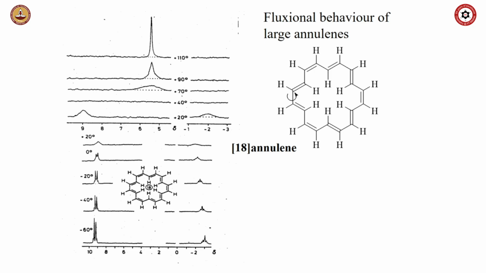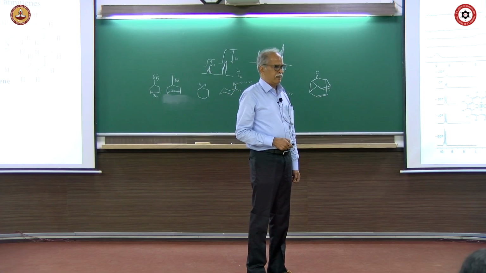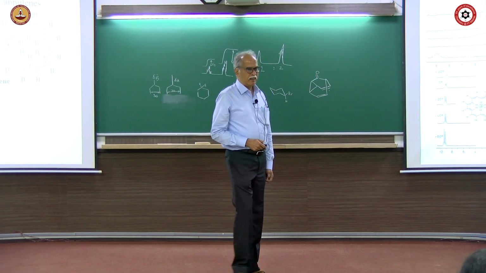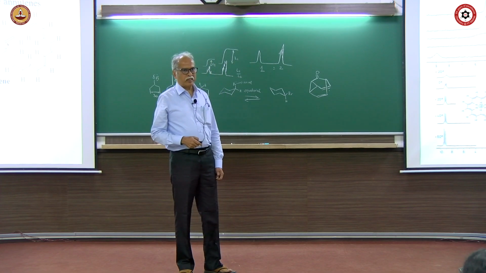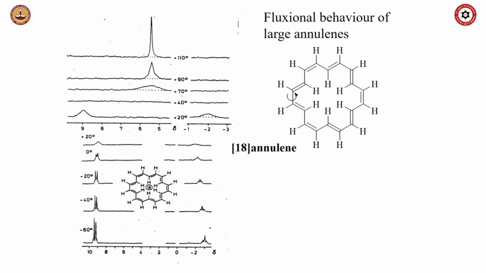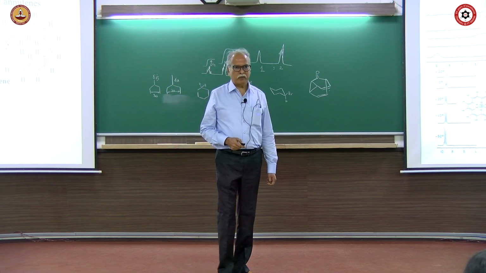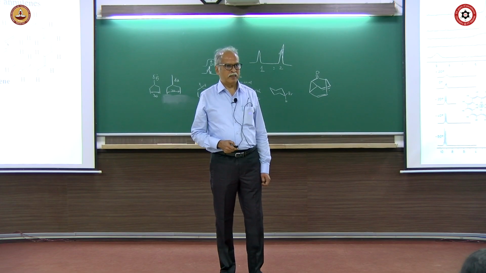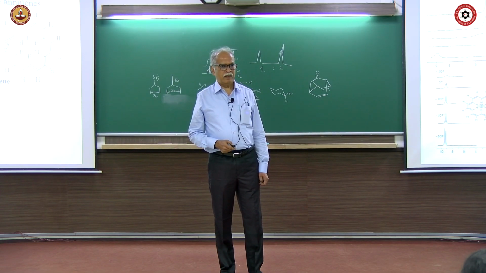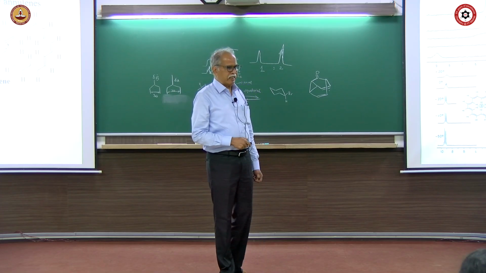For example, if the molecule is frozen at low temperature and you record the spectrum, how many different peaks will you see? All you have to do is find out how many types of hydrogens are there. There are 2 types of hydrogen. One type of hydrogen is outside the ring, the other type is inside the ring. Now the hydrogens which are inside the ring, what is special about them in terms of chemical shift value? Their chemical shift value will be in the negative value because they are highly shielded electron density wise.